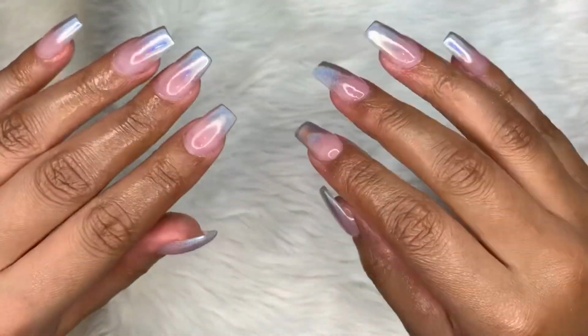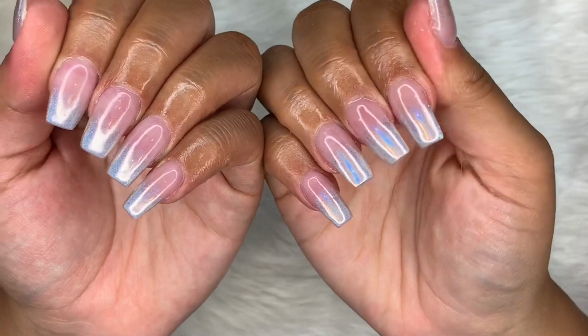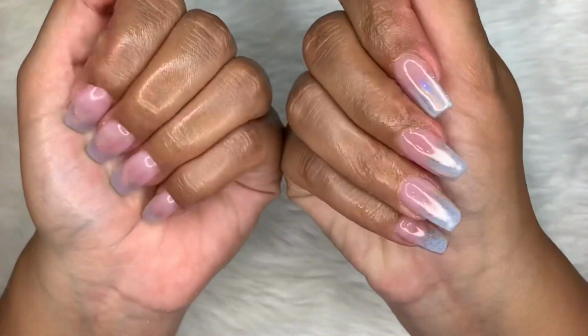Alrighty y'all, so here is the final look, really nice and simple and short.